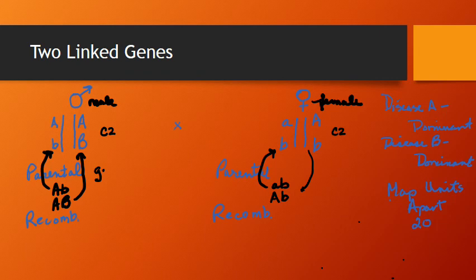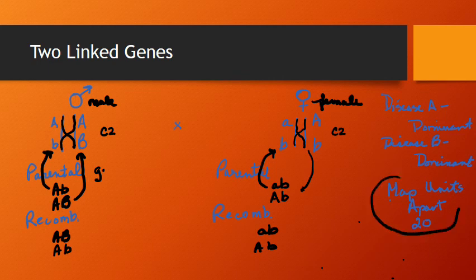Next, let's look at the recombinant types that our male can provide. Well, you can get crossing over during meiosis. In meiosis, when this happens, you would have a dominant A, dominant B, which you can see right here, or you would have a dominant A and a recessive b. In our female, we would have the crossing over, and we would have ab and ab. Notice that the parental and the recombinant types are the same in the female.